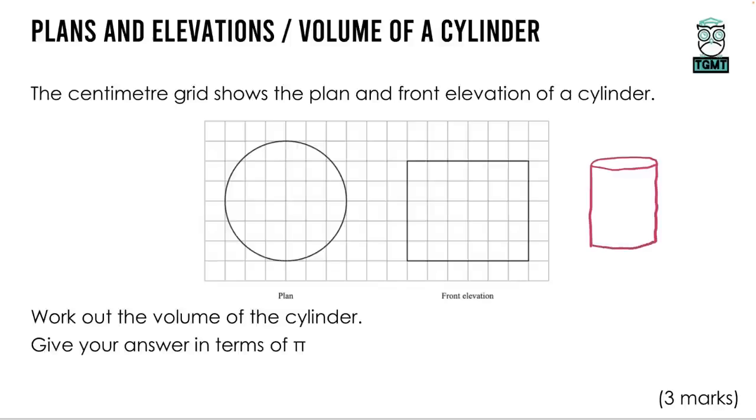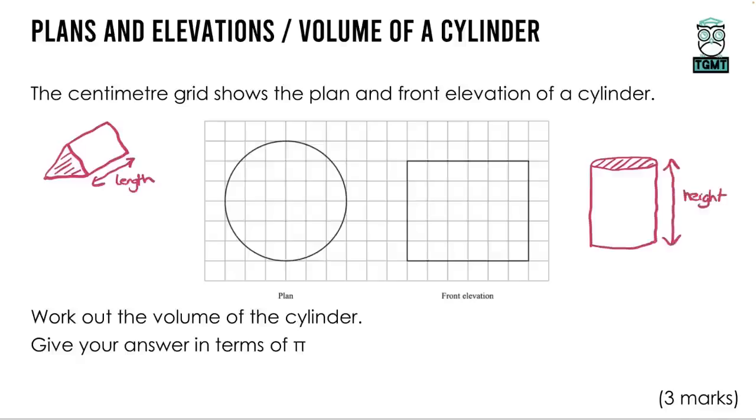To work out the volume of a cylinder, the same as any prism, you have to work out the area of the cross section and times it by the length that it goes through the shape. In the case of a triangular prism, for example, you work out the area of the triangular face, called the cross section, and times it by the length that it goes through the shape. So for a cylinder, we want to work out the area of the circle and times it by the length that it goes through, which in this case we'd call the height.